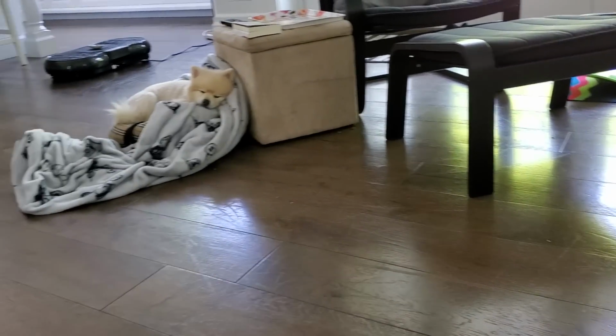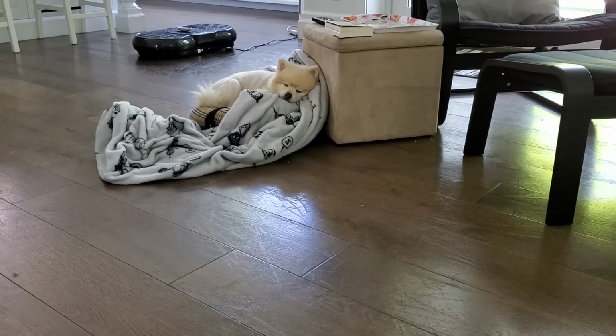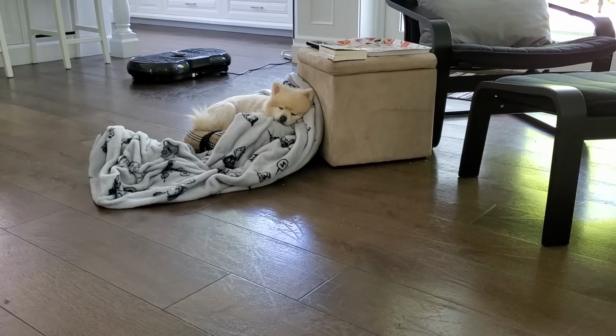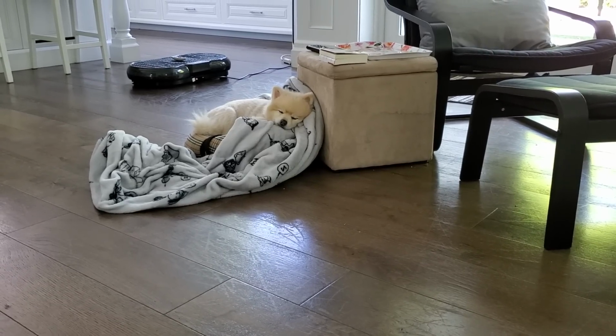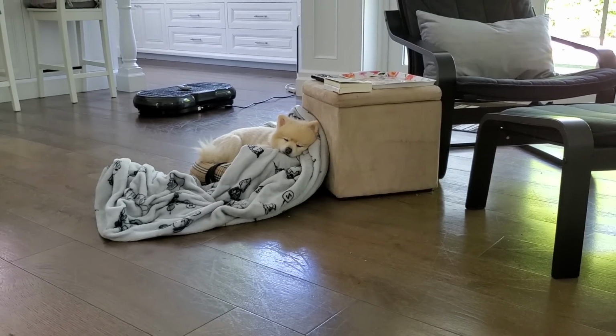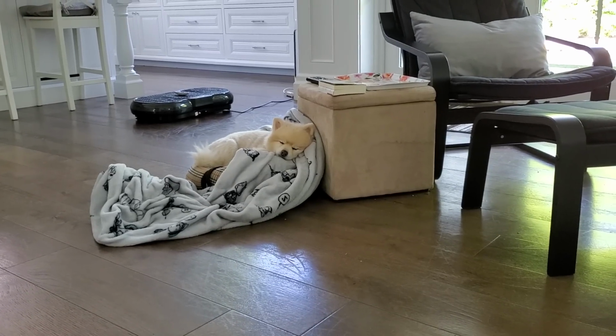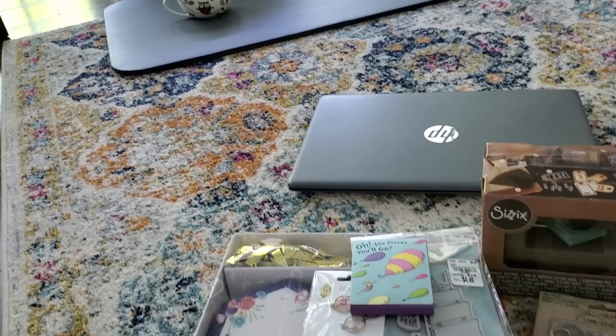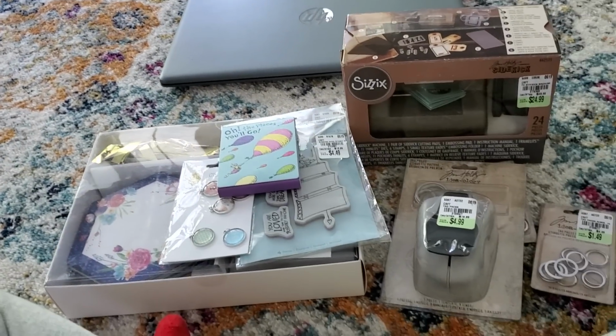And so, yeah, this is Bentley. He's resting, as you can see. So it took him a little bit of time to adjust. I mean, he loves my sister, but this was a new house, and you guys know dogs have a difficult time learning new tricks. Although, I don't know, Bentley learns new tricks pretty quickly.